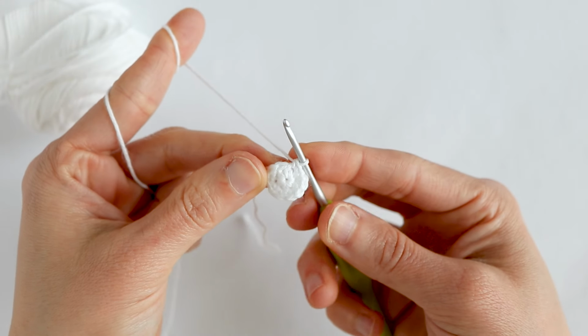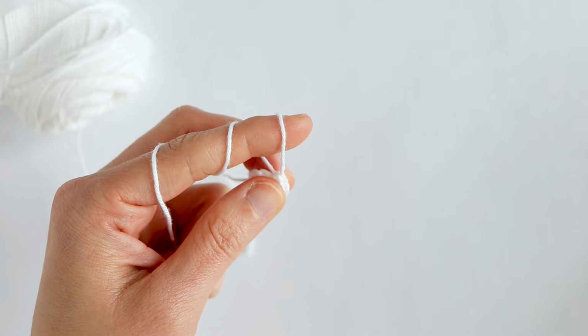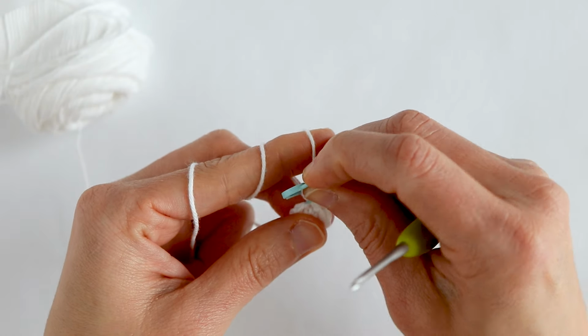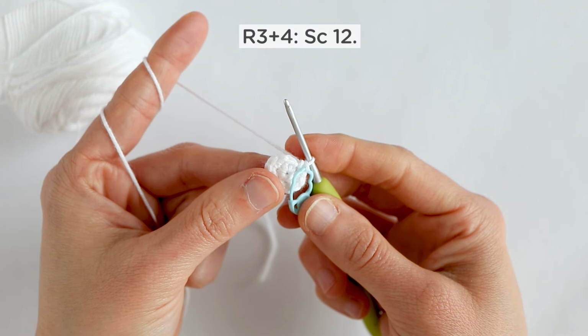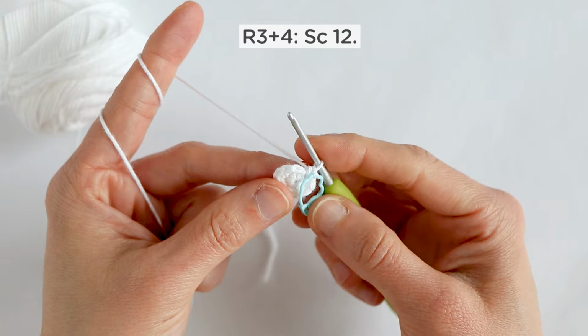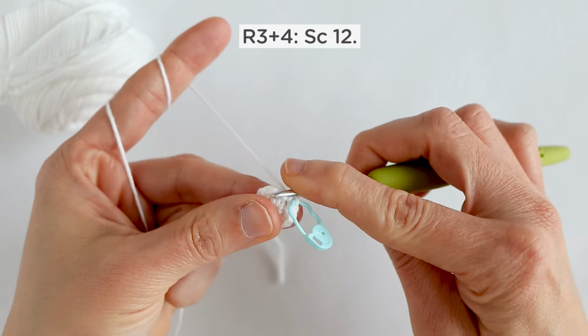All right, and that's going to be the end of round 2. Now I'm going to place my stitch marker in that last stitch just to hold my place. Now let's move on to rounds 3 and 4. The pattern says to single crochet 12. So for those 2 rows, I'm just going to place 1 single crochet into each of these 12 stitches.